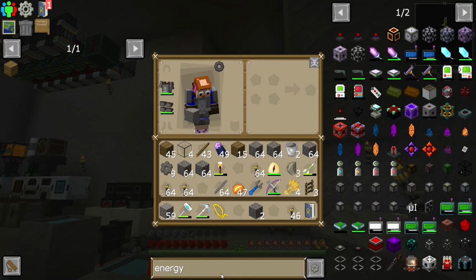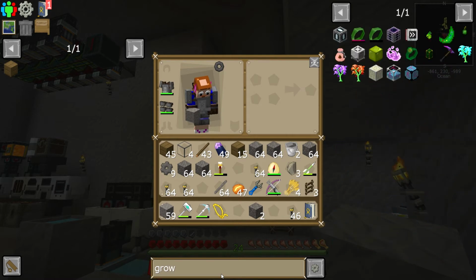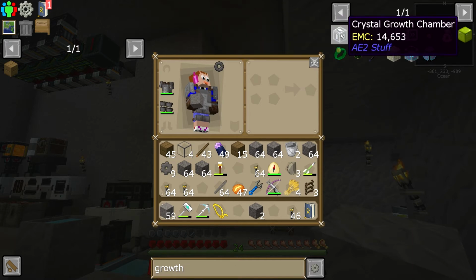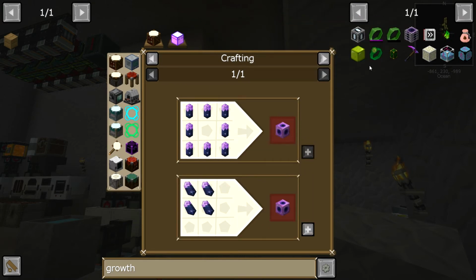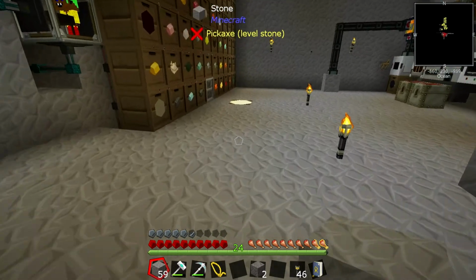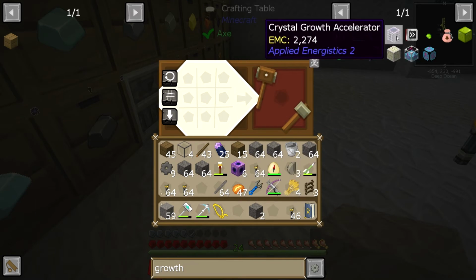After the energy acceptor, we need the growth. G-R-O-W-T-H. We need the crystal growth accelerators, or maybe the crystal growth chamber. And I think that takes six of them anyway, so we can just go with fluix blocks, which are four of these. How many of them do we need? We need six fluix blocks. We can do that. It's expensive, but we can do it. There we go, six of them. That's used up a lot of our fluix crystal. That's okay. I'm okay with that.